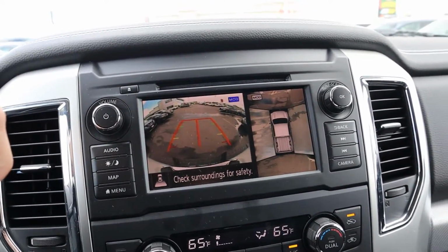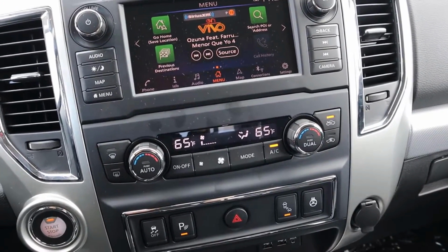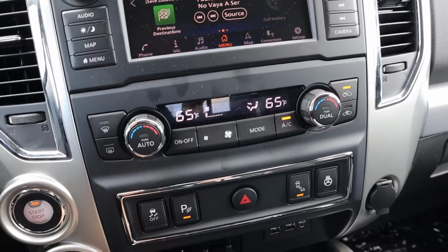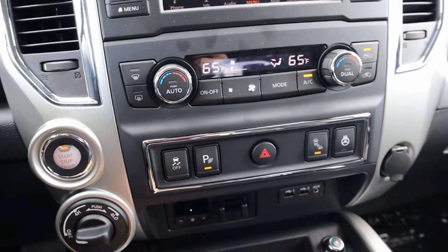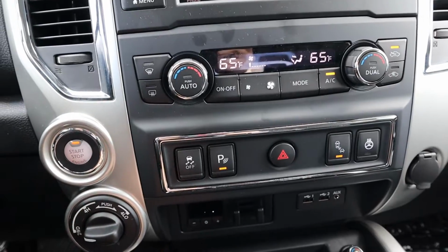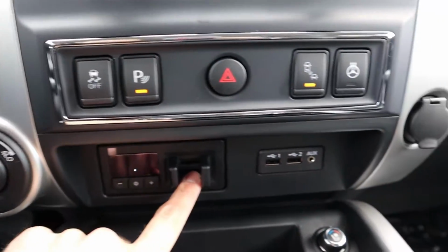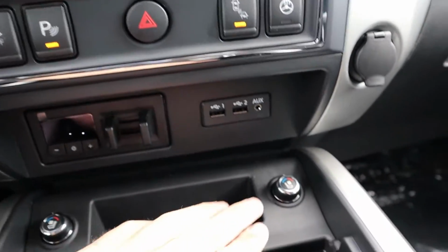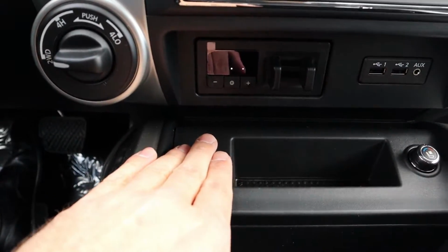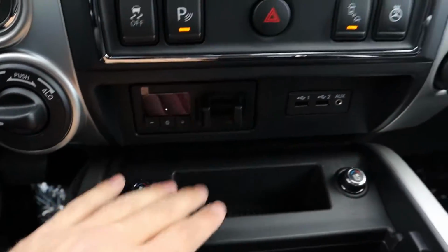But it's nice that they give you all these different views to park this truck since it is a bigger vehicle. Now popping down below, we have our controls for the dual zone climate right there, where you can control it up the front, and then we do have some analog controls for some other functions. So that's your blind spot monitoring, heated steering wheel, parking sensors to turn them on or off, stability control. And then we have our trailer brakes integrated just below here, some USBs and auxiliary, and then our controls for our heated and ventilated seats are on these dials. You just have to shift the dials side to side to do whatever function that you want to do.